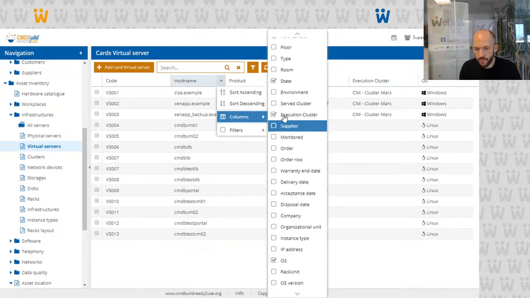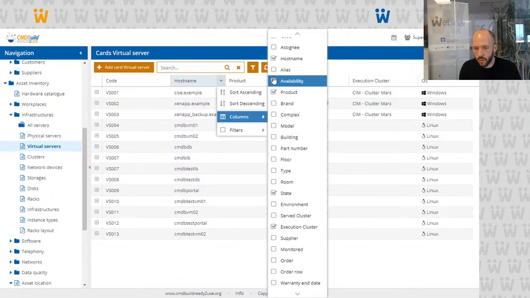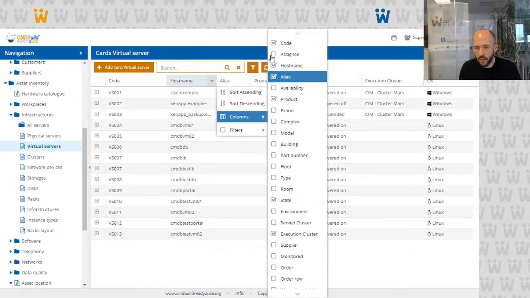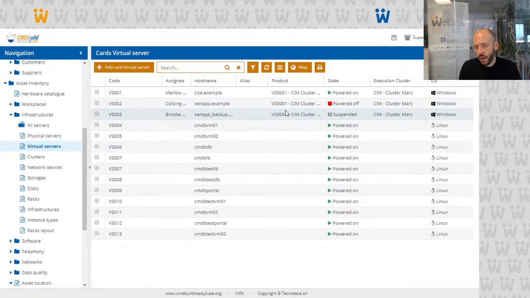Or for example, alias, assignee, I want to show. And you can decide to show other columns. But this setting is only temporary, let's say, because this is configured by the administrator.